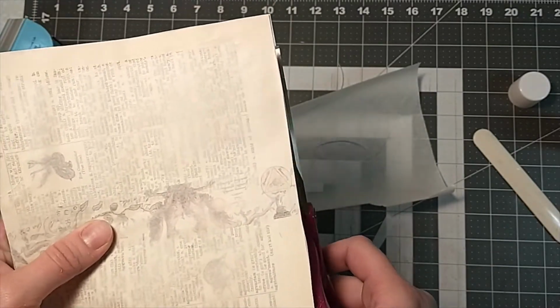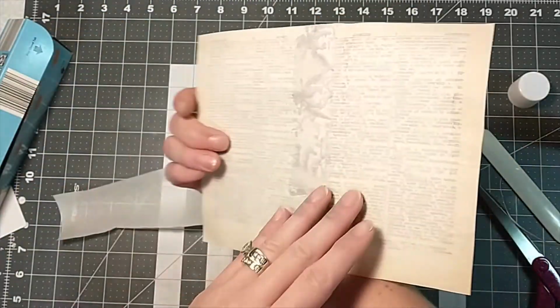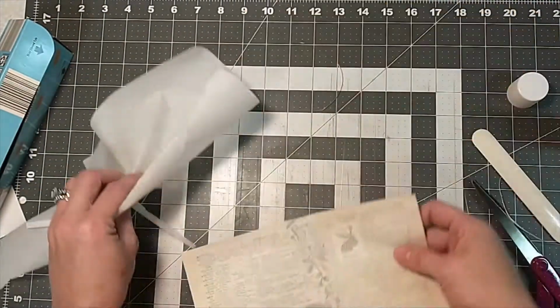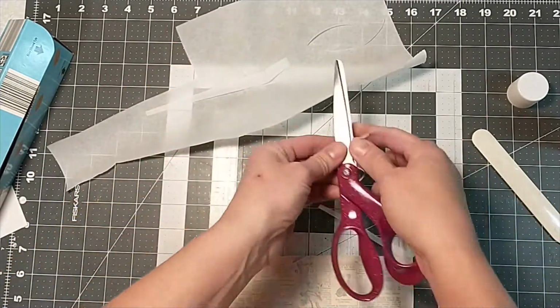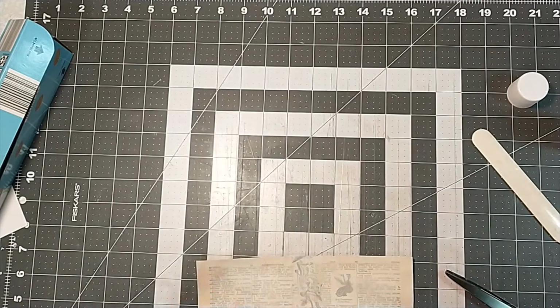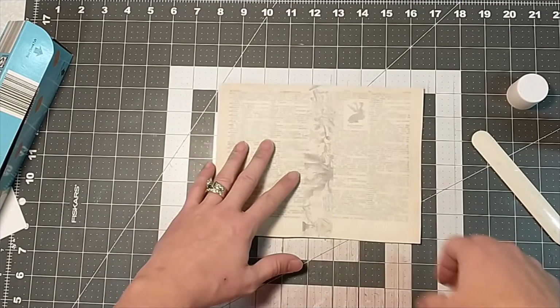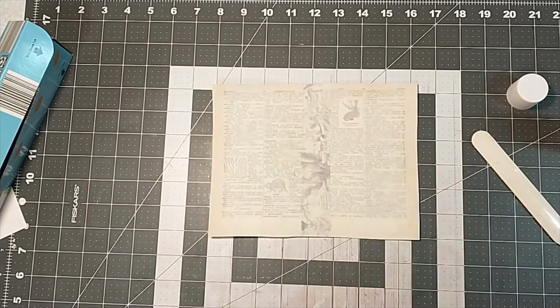All right, almost done here. There we go. Okay, so now we have both sides covered in our parchment. And let's get some of this stuff moved out of the way here. And now, you're going to want to, if you have a, what do they call those things?